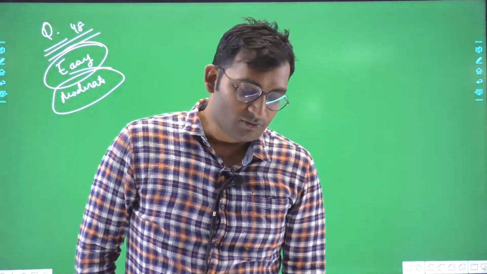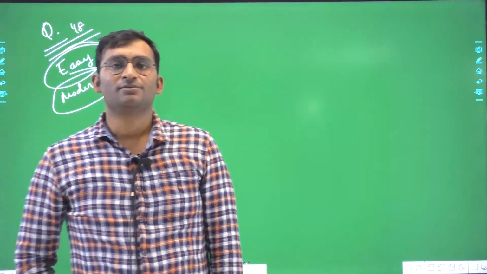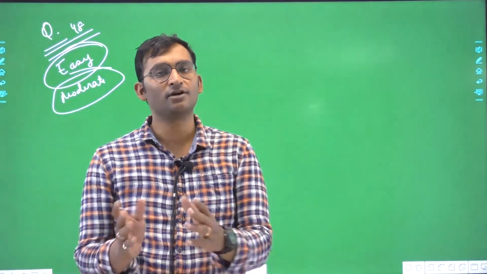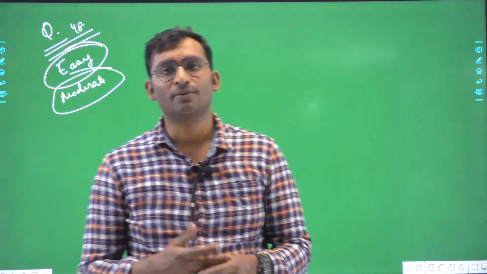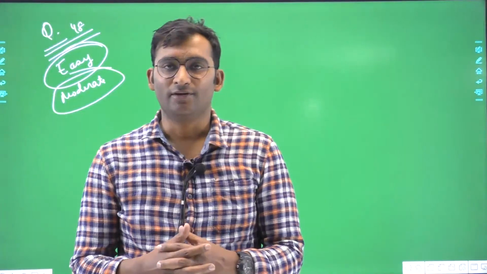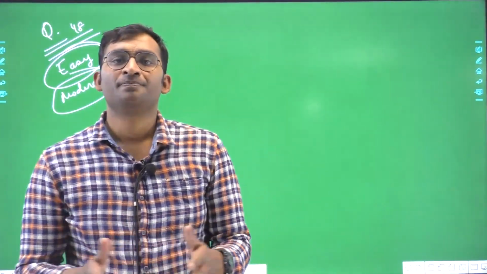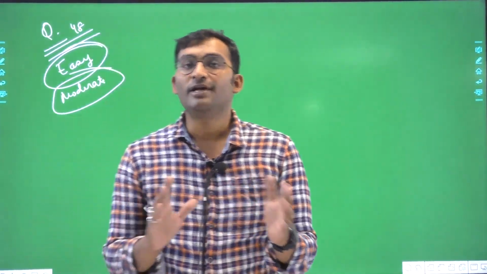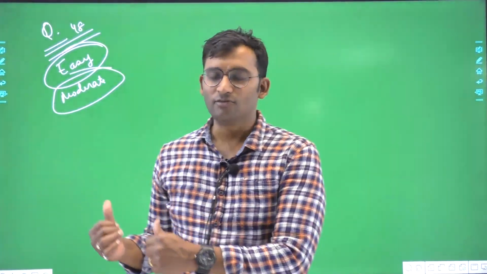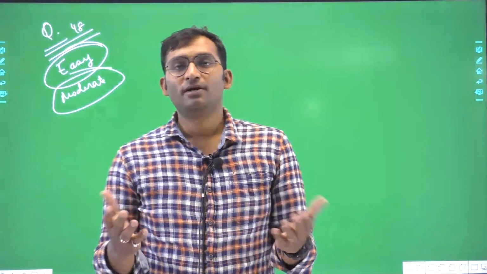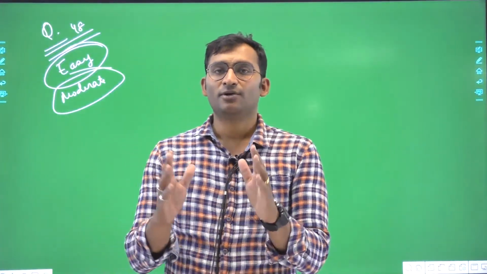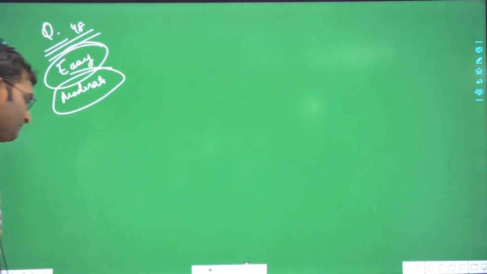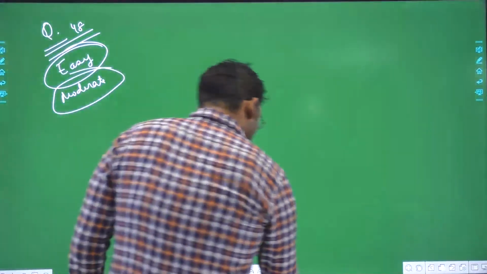But for a student who's writing an examination in those stipulated exam conditions, this particular easy question also appears to be a moderately difficult question. Why? Because in this particular question, there are two answers to a function at point x equal to 2 that was asked in the examination. So to negate one, what could have been done? I'll do one thing. Probably you are there to judge me, and you can always write in the comment section whether you are following it or not. Okay, let us start.